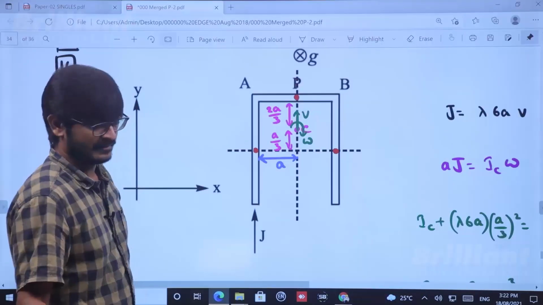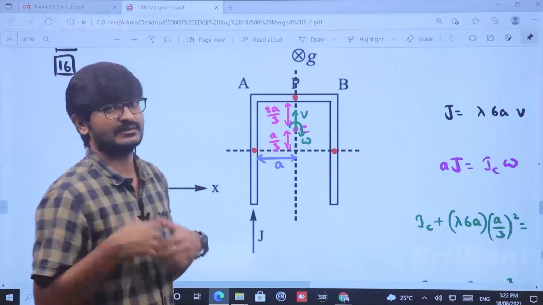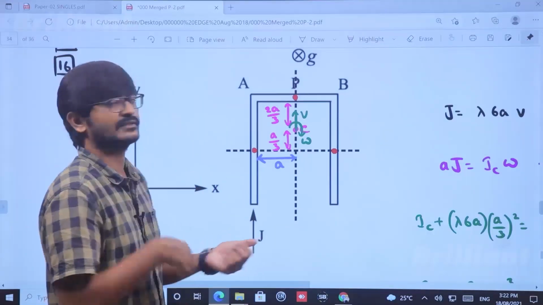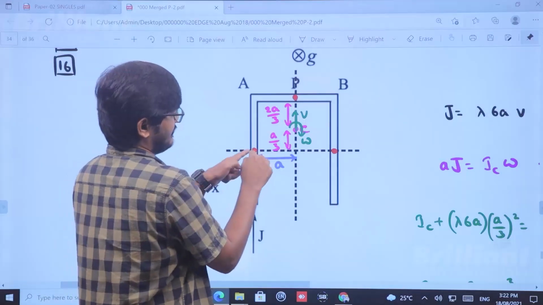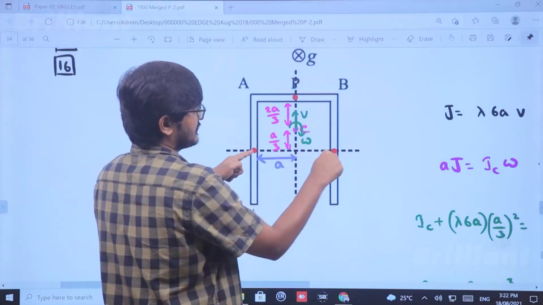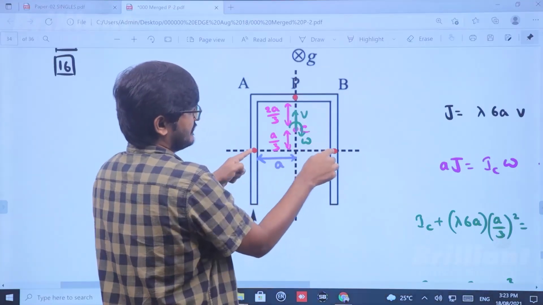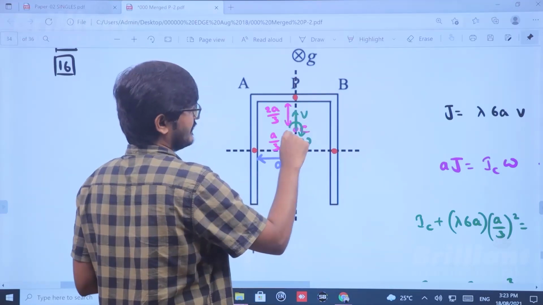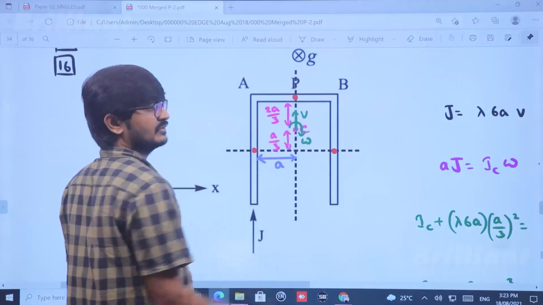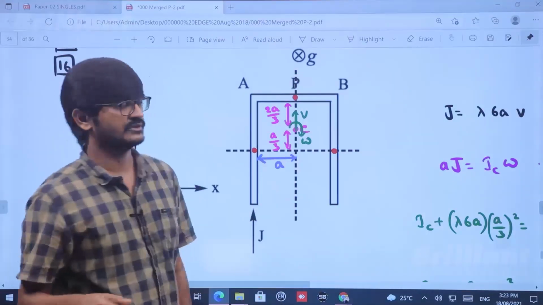It's like you are applying some impulse. Because of this, what will happen? I can look at the motion like motion of translation of center of mass and rotation about center of mass. So, this is the center of mass of this rod, this is the center of mass of this rod, this is the center of mass of this rod. So the net center of mass of these two things will be here, 2m. So the center of mass of the system will be here, where this distance is a by 3 and this distance is 2a by 3. Now I will be looking at this motion like translation of center of mass and rotation about center of mass.